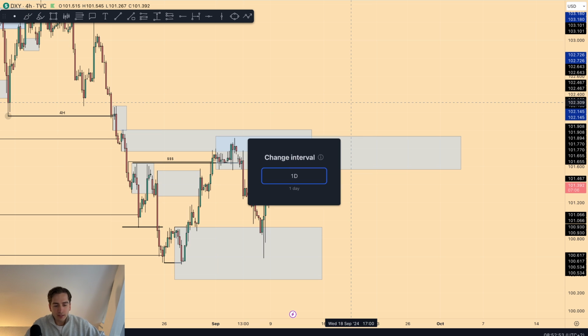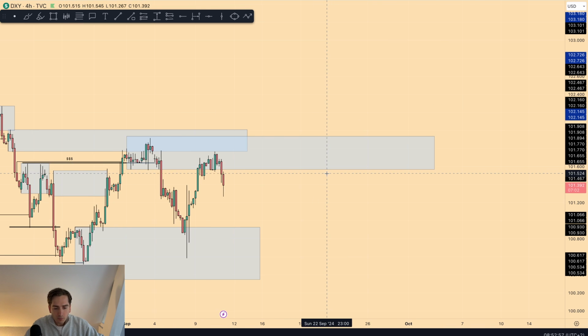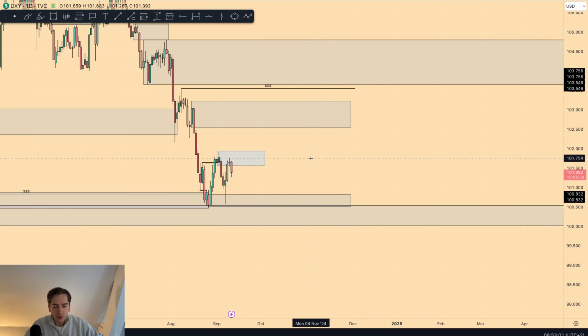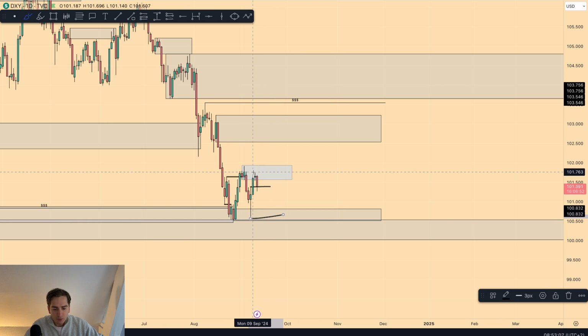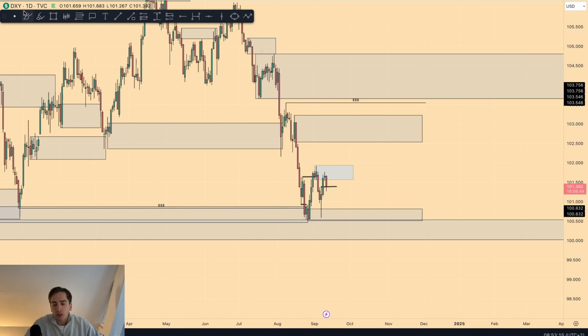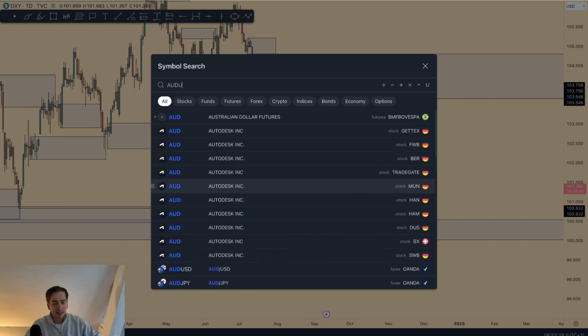For now, just still focus on the daily, focus on the 4 hour. If we focus purely on the daily, I don't really like going too low in time frame on the dollar index. We're still fractal bullish. We're just reacting to this balance candle. So let's see. If we break this high next, then I'll definitely be expecting further upside. But it could also just chop a little bit down. For now, it is still looking good purely on technicals for it to push up higher. So let's just wait with that.